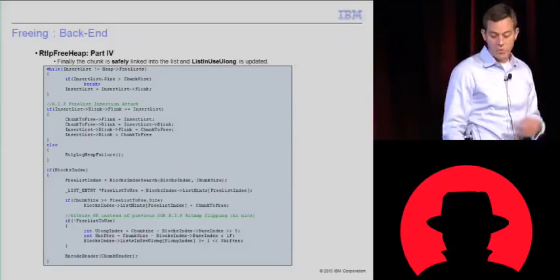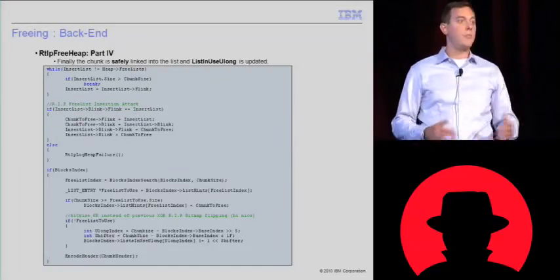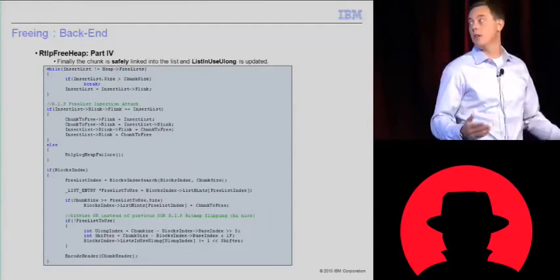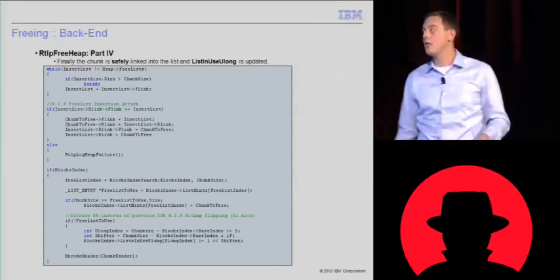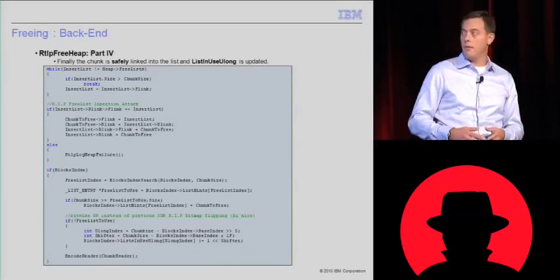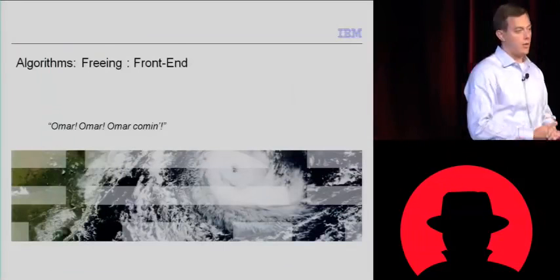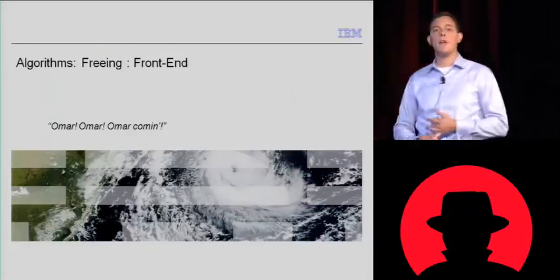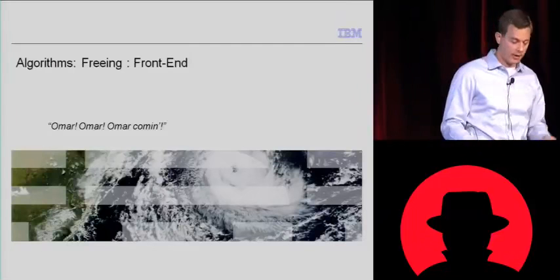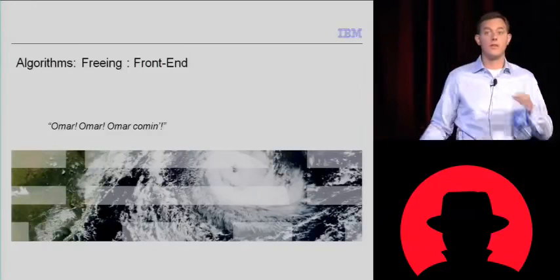They do a check, which we'll talk about more. You see that inserts blink flink equals insert list. It's just making sure that its backlink's flink points to itself. If not, there's a log of a heap failure, but eventually you'll see the chunk that you just freed, the list hint will be updated for it. Okay, so the backend updates a heuristic. It will coalesce chunks. It attempts to safely link in the chunk into the list. Let's see how the front end does things, be it that it's not just a bunch of linked lists.